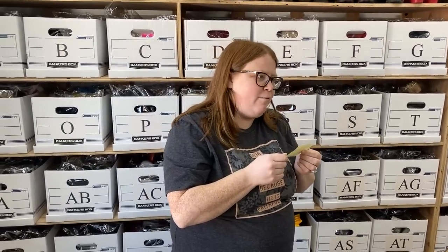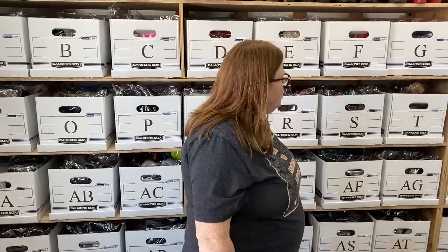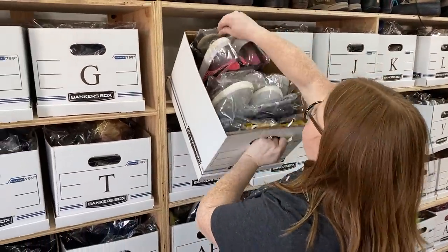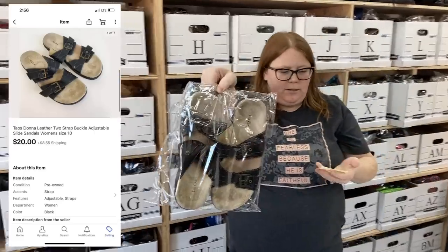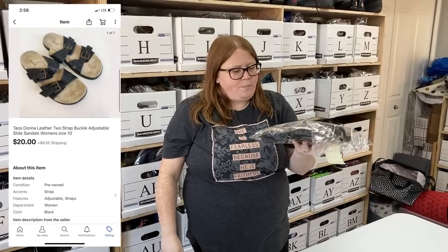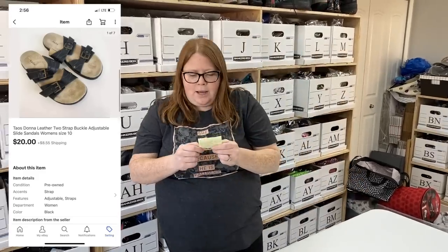Shipping prices going up happens every year — it's not a surprise but always disappointing, especially with kids' stuff. At some point it's just not worth it; it's $6.15 for a one-pound label now, which is nuts. Box H — these are just some women's Teva sandals I've had for a while, mostly because it took me forever to list them. I had a watcher on them and sent an offer of $20 plus shipping. I bought them for $5.99, so I'm happy enough with that. They'll ship in a padded flat rate.